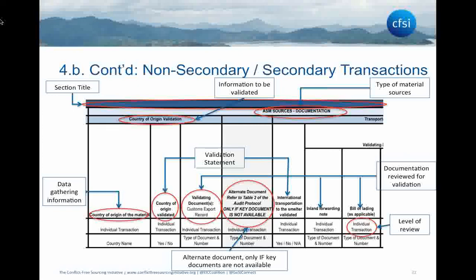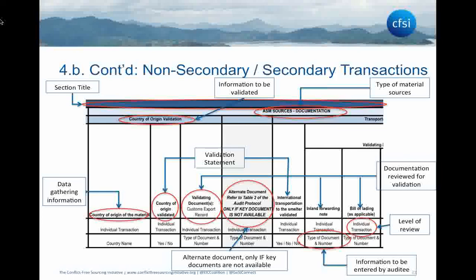The row below this information indicates the level of review, which means that for most of this information, the level is specific to an individual transaction. However, for level 3 purchases, there are some documents which are specific to mine sites, and so they might be the same for different transactions, or there might be multiple mine sites for material in the same shipment. In order to facilitate the understanding for the smelter and the auditor what level they are reviewing, the information has been included for each type of document. So in this example, all the information would be specific to an individual transaction.